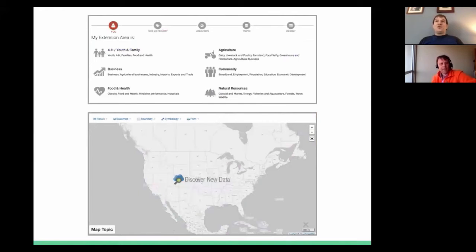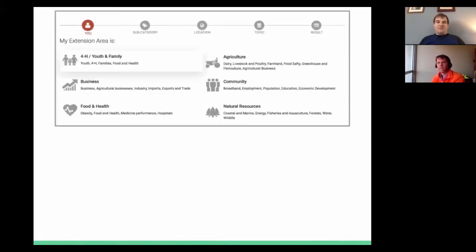Now, if you know what you're already looking for and you're comfortable searching, then that's fine. But we really wanted people who didn't even know what data exploration was or what data layers were available to have a fairly easy step-by-step process to find it. And then once they found the data layers of interest, we wanted them to be able to see them in the way that they would find useful. One of those ways, of course, is mapping. It's not the only way, but that is one way that we wanted people, even with no GIS experience at all, to be able to find data and put it on the map and start to look at it themselves.